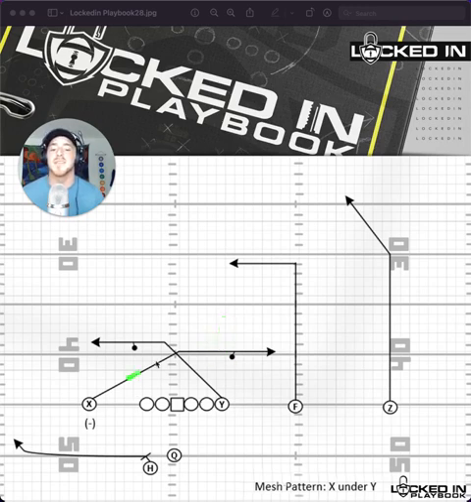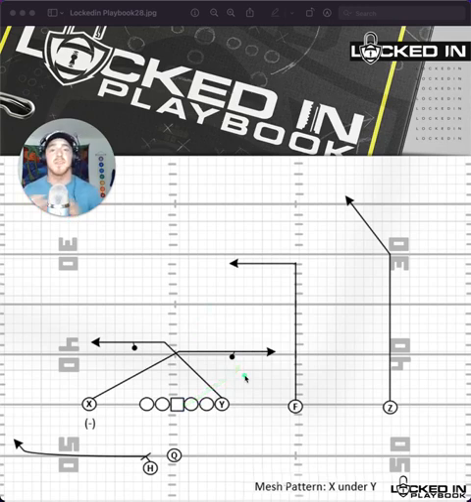He will see this drag coming across the field, and he has choices. Is he going to jump that route, or is he going to stick and play his zone? Okay. For the sake of completing this, let's talk out when we would throw it. As if he just dropped into his whole zone in the middle of the field, then what we would do is we would dump this ball to the drag, give him information.